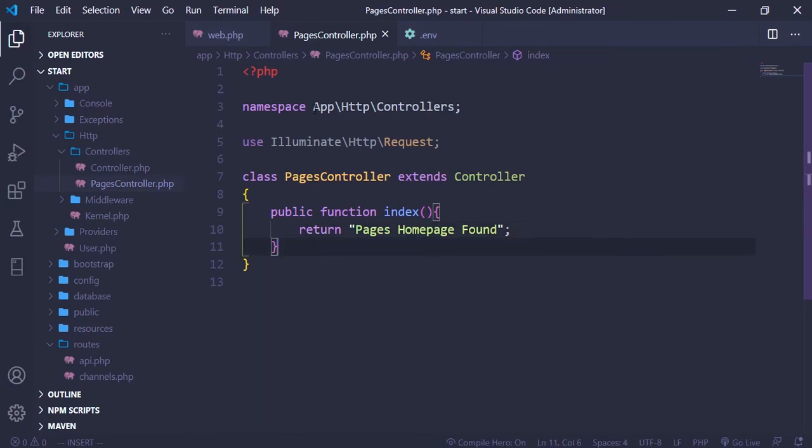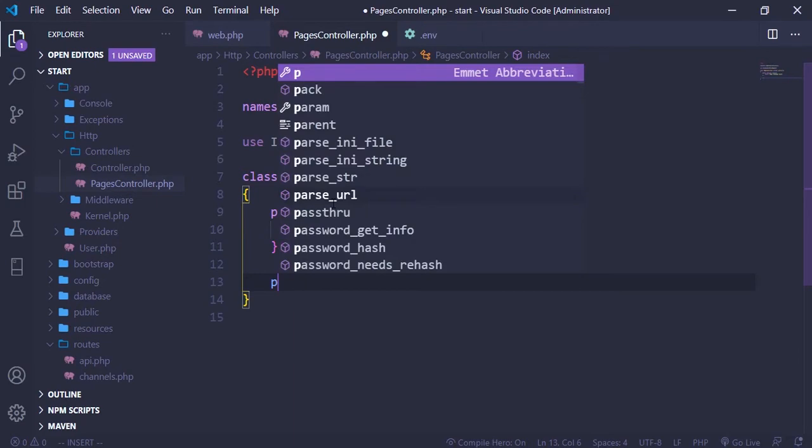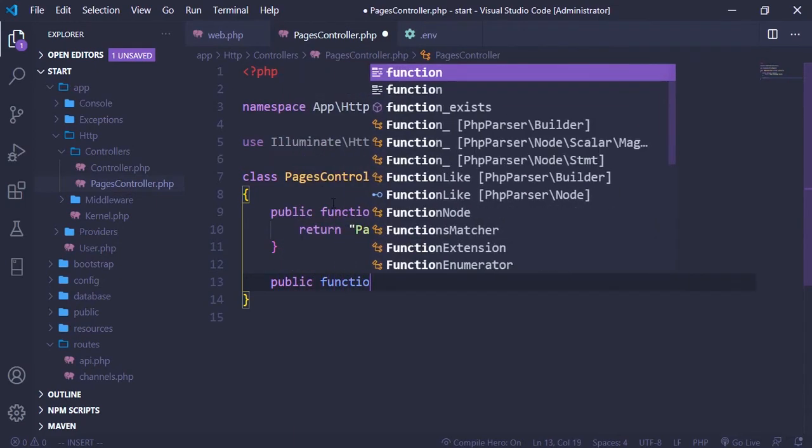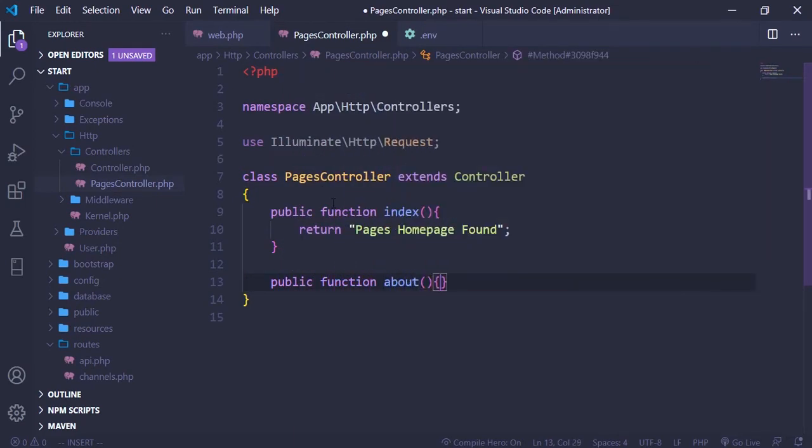So let me just go ahead and add some pages. I'm just going to add public function about, so return about page.